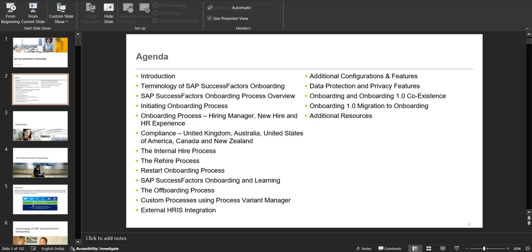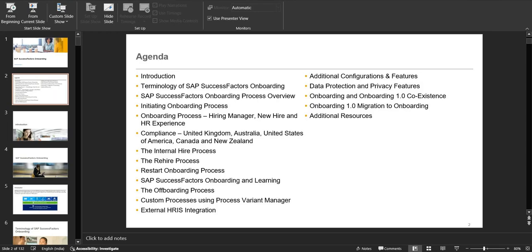On the date of joining, the day one conversion job runs. We create that conversion job in provisioning. That day one conversion job runs and converts the onboardee into an employee. And the employee definitely gets an email from SuccessFactors that they have to reset their password and log in to the system with the new username they have received.